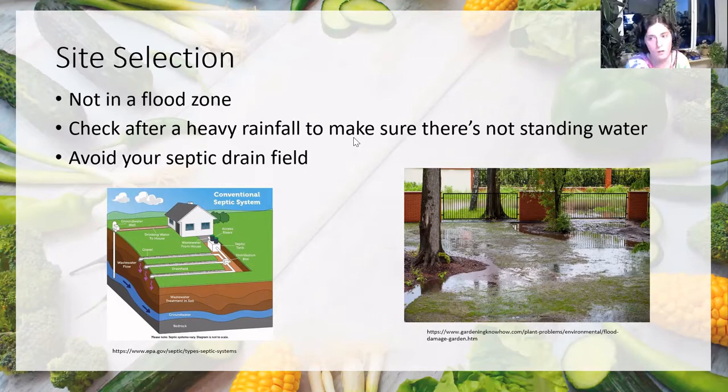I will talk a lot about converting to no-till in the fall. However, if you want to start gardening in the spring and you haven't prepared a no-till in the fall, you're going to probably have to till in the spring if you want to garden. Because setting up a no-till situation, and I will talk way more about this in the fall, takes about 6 months to prepare if you're not going to initially till. And while tilling does cause some damage to your soil, as long as you minimize tilling as much as possible, it's something you can repair.